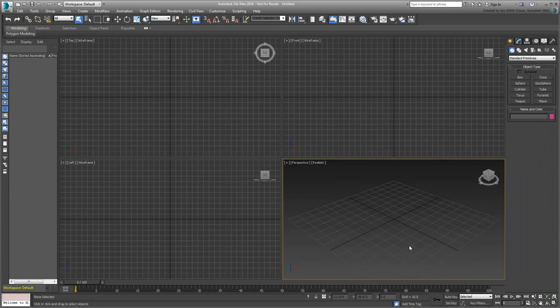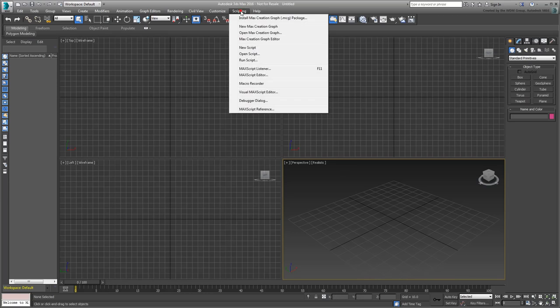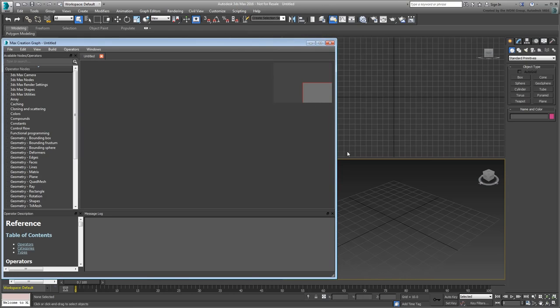In this movie, you learn how to create MCG tools that you output as new objects rather than modifiers. In fact, you learn to add your own category of objects to the geometry command panel. The tool you will develop is one that enables you to replace child objects in a hierarchy by another scene object that you define. In a new session of 3ds Max, open the Max Creation Graph Editor.